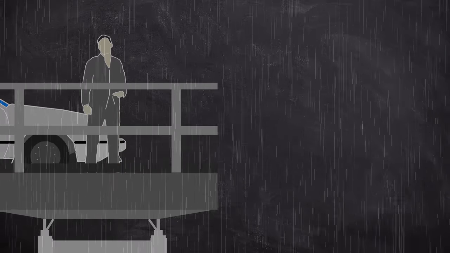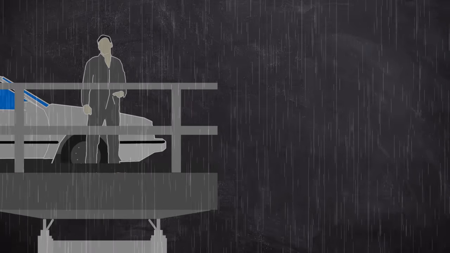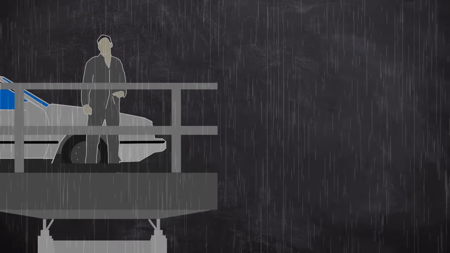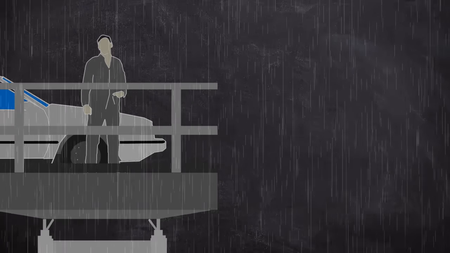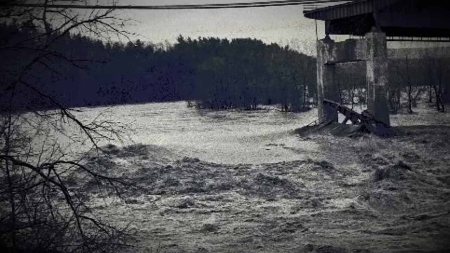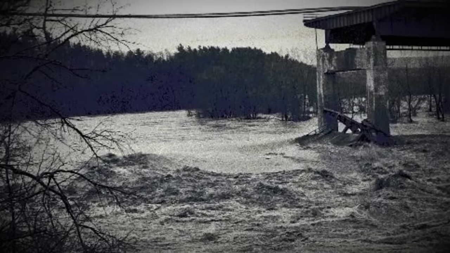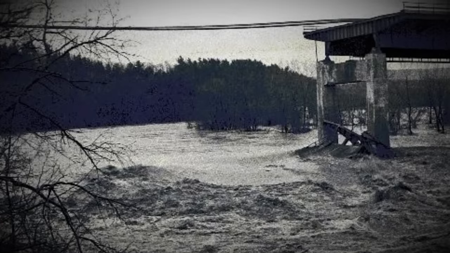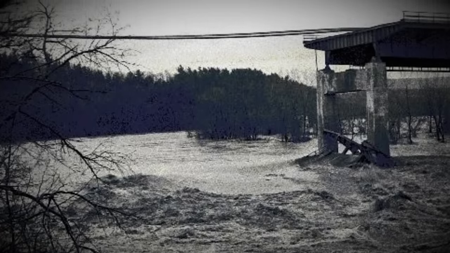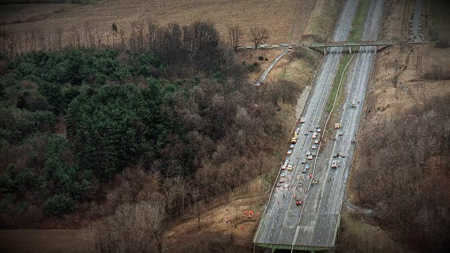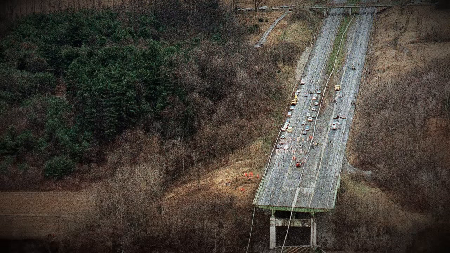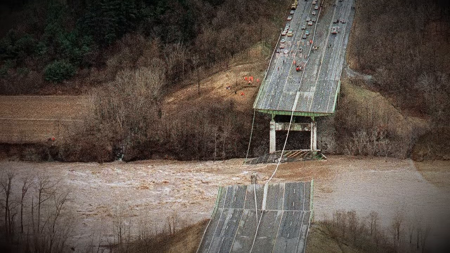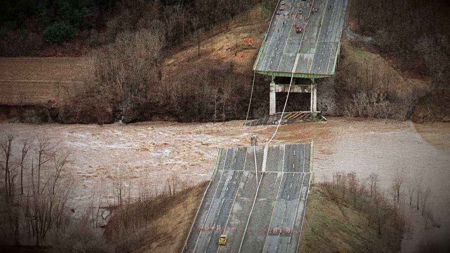Some of the luckier following cars managed to stop, and drivers got out to start flagging down other vehicles in an effort to save more lives. The first calls came in to emergency services around 10:48 in the morning, from a toll booth operator and the volunteers watching the creek. Police were dispatched and arrived on scene at roughly 10:50. They started clearing the bridge and began searching the creek's banks. The emergency response was swift, but of the 10 missing people inside the stricken vehicles, none would be seen alive.